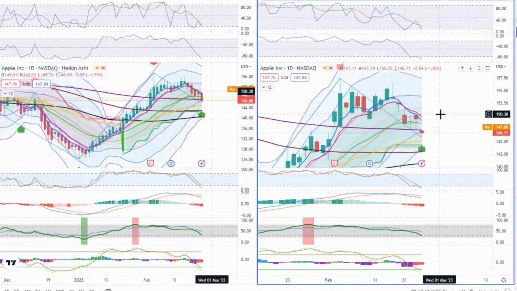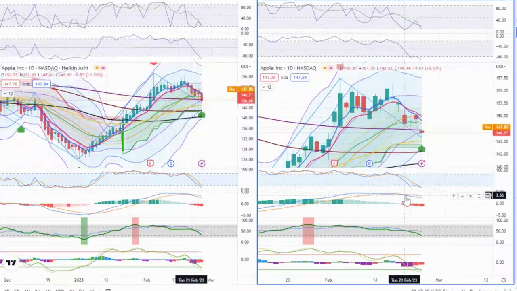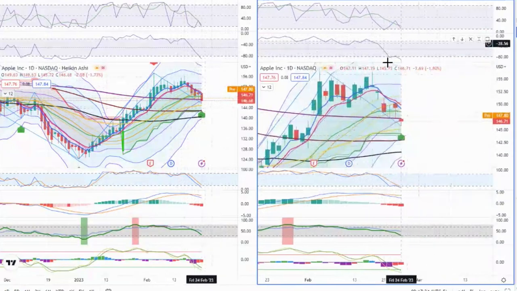Cool. And just because these lines are coming down and hitting this and starting to make those trigger bounces doesn't mean that it's going to be a sustained trend. Probably until this line crosses to the upside, it will not be a sustained trend to the upside.